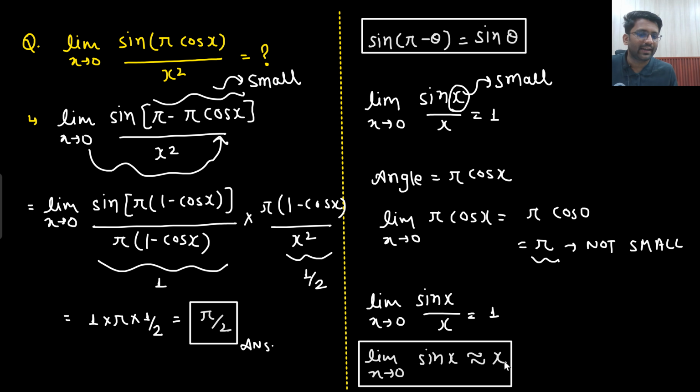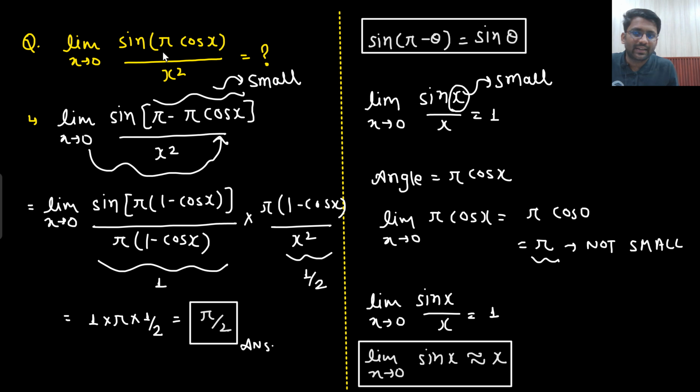Like this thing clicked to me that I can equate it to x, and here something else clicked to me that I can make the form of sin x by x. So actually I am also thinking with you only. I have a slight advantage because I am a teacher, but you need to think. If you are not able to think, apply L'Hopital rule, you will get the answer. No doubt about it. It will just be a bit lengthy, but you will get the answer pi by 2 only. Here I am just developing the thinking that how you can think more.